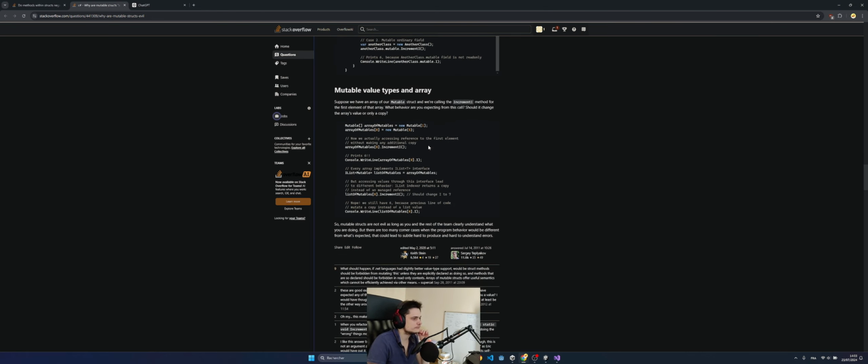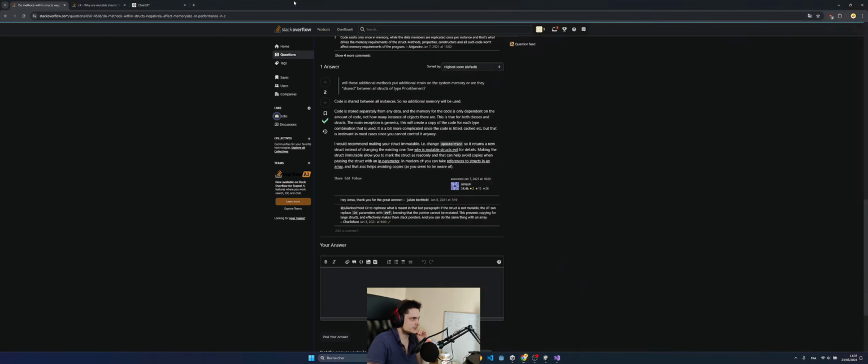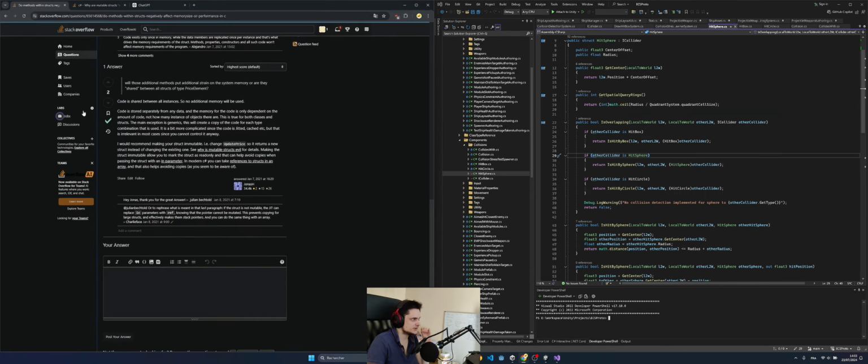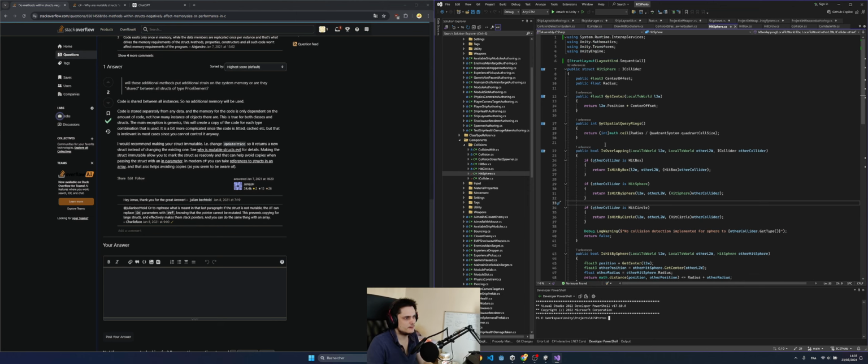So, I'm getting a bit lost here, but this is good stuff to know about. Now, the thing is, when I test for collisions, I want to be able to have a single type that I can return. So I think my only option to do this is to have a single type and an enum for the different kinds of colliders that I have.